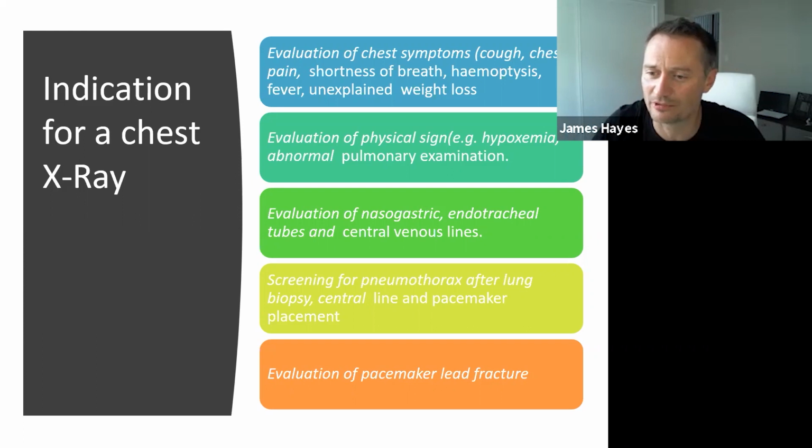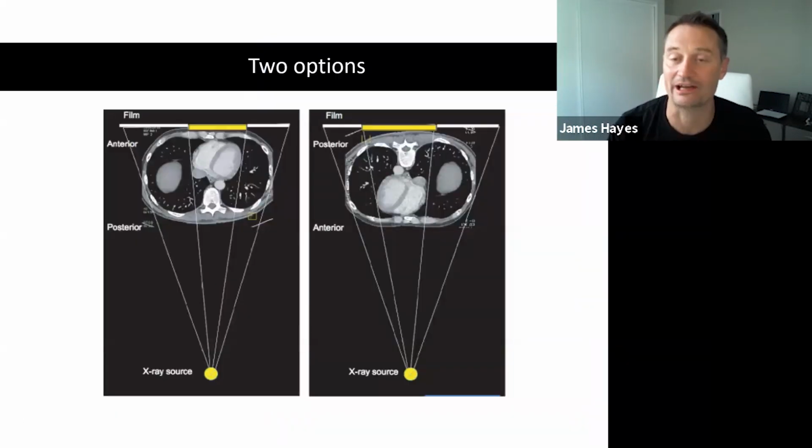Okay, and we'll talk about a pneumothorax because they can be quite hard. And I also took out the pacemaker lead. I decided you didn't need to know about anything foreign in the chest, so I should have adjusted that. I'm sorry. Okay, so if you think back to 40 minutes ago, we talked about AP and PA.